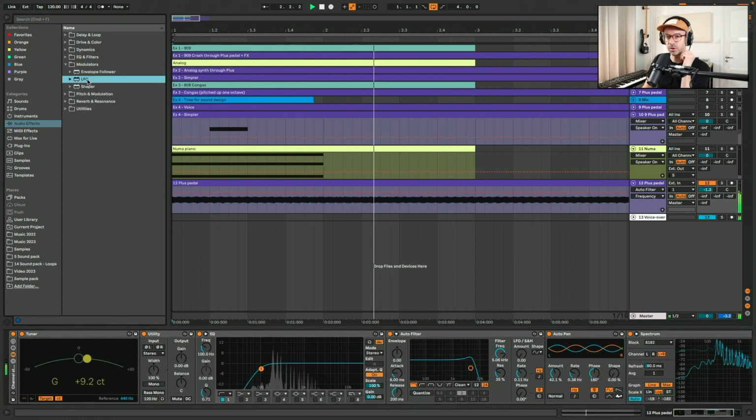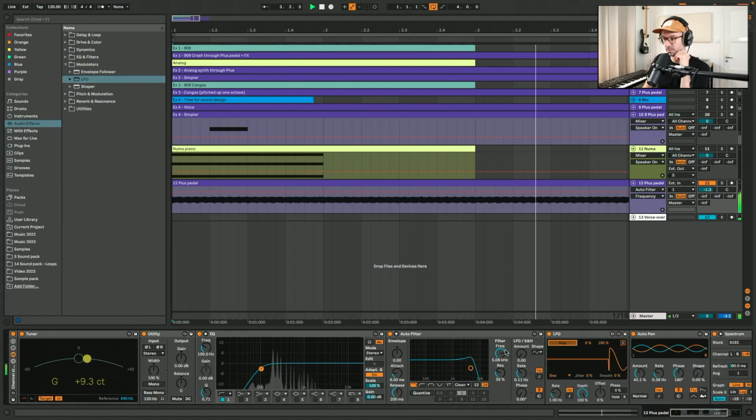I'll add an LFO to modulate the filter frequency. A bit slower, just to create a little bit of variation. And this is a very nice background kind of pad.